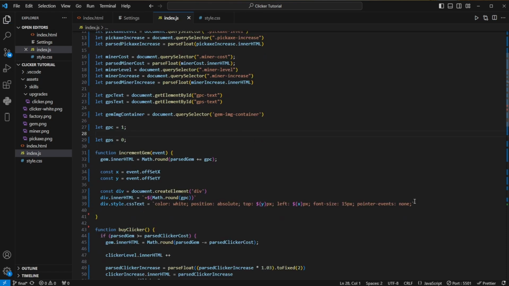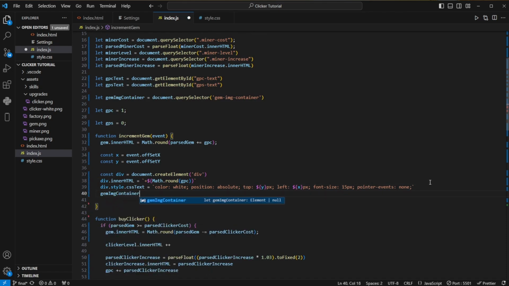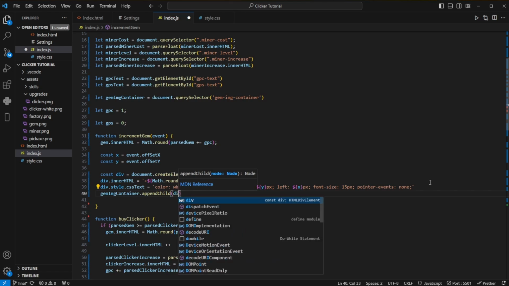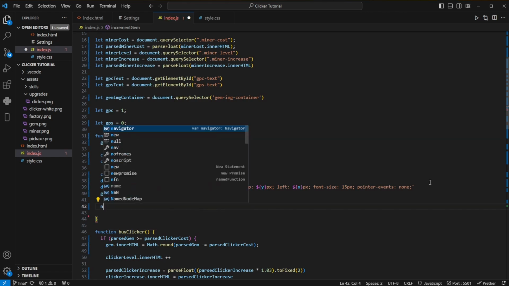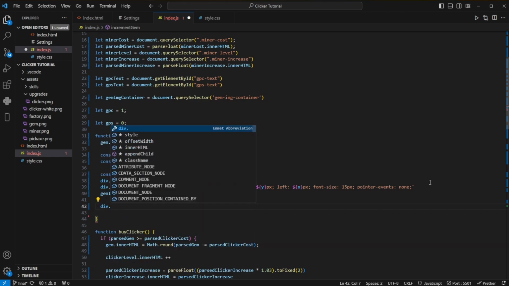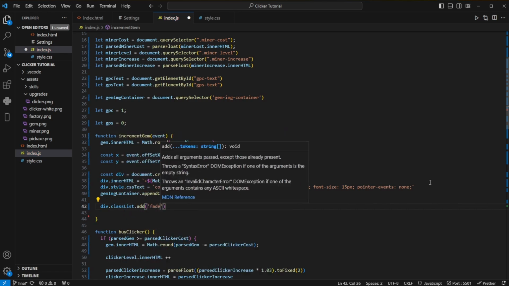Okay, now that we have that, we can do gemImageContainer.appendChild our div. And we can also add our animation class to this div by doing classList.add and fade-up.